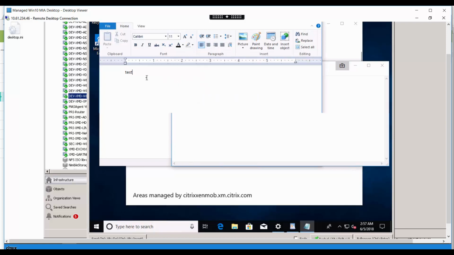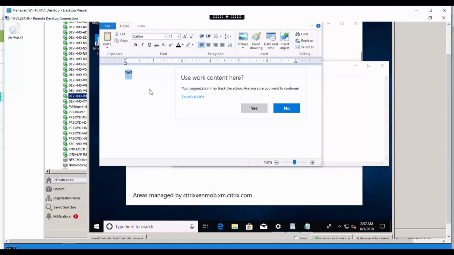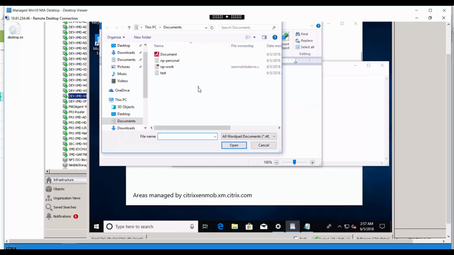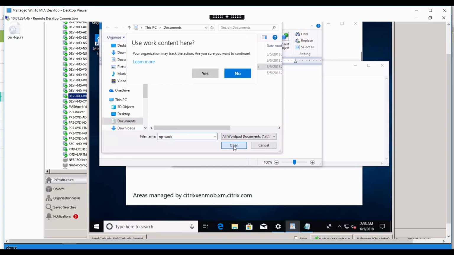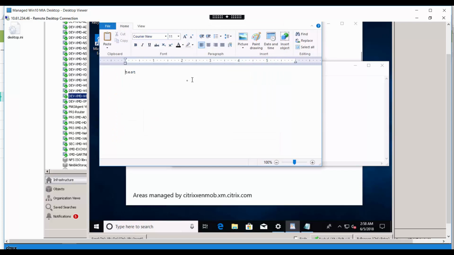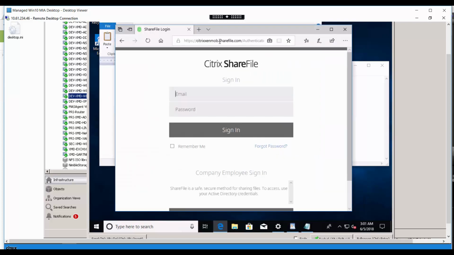So first we'll try to copy and paste from Notepad to WordPad, which is not protected, and we'll see that we're getting a warning. Because we're set to override, we're able to override that. Now within Notepad, if we go ahead and open that protected file that we saved in Notepad, again we're presented with the option to override, with that warning.